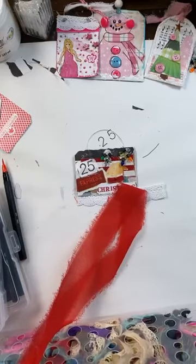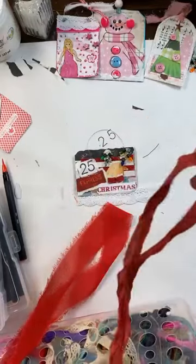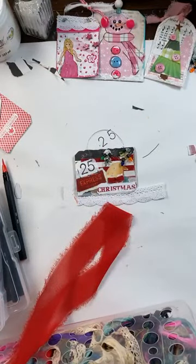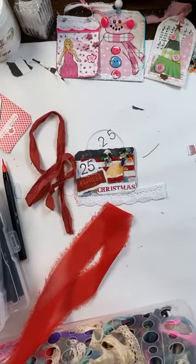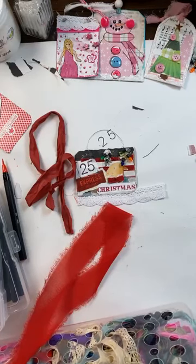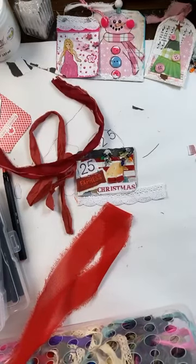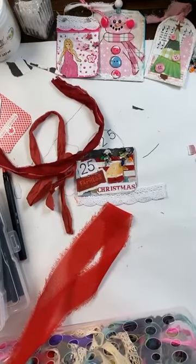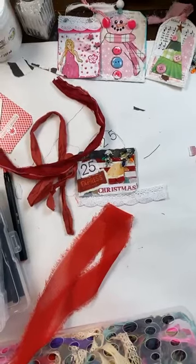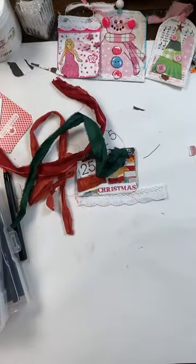My sari silk isn't really red. It's more off color. I'm going to pull it out just to show you, but not quite red. Of course, we could use green and bring some green into the picture. I don't know. I just like to pull stuff and then play around.